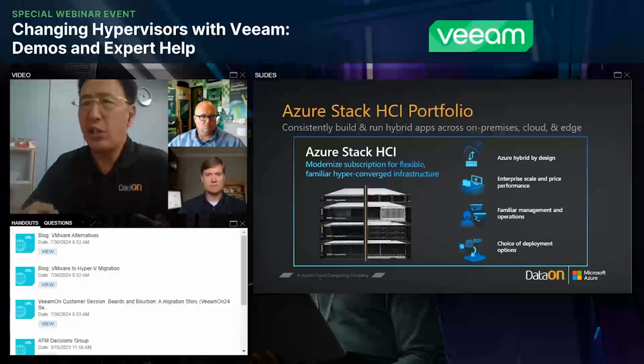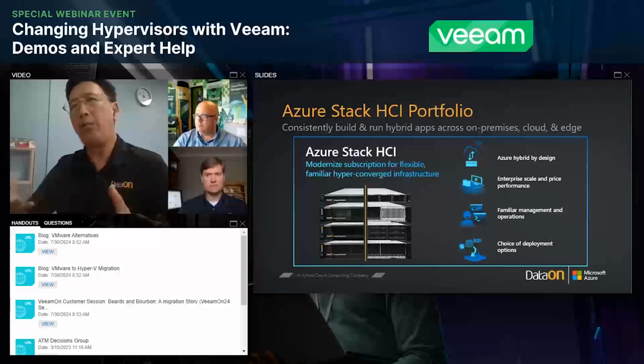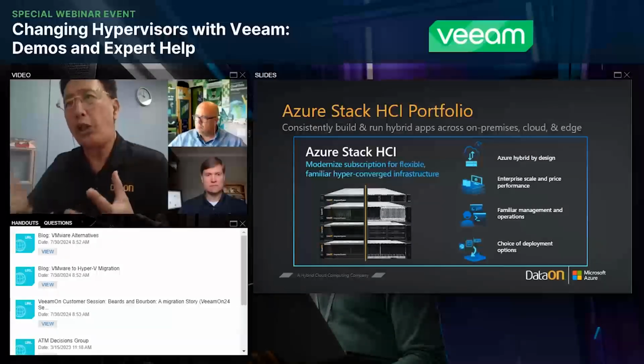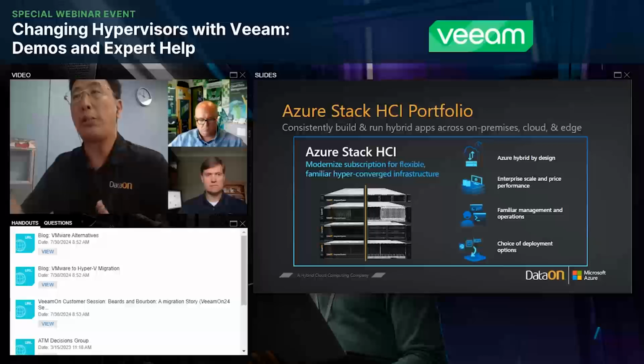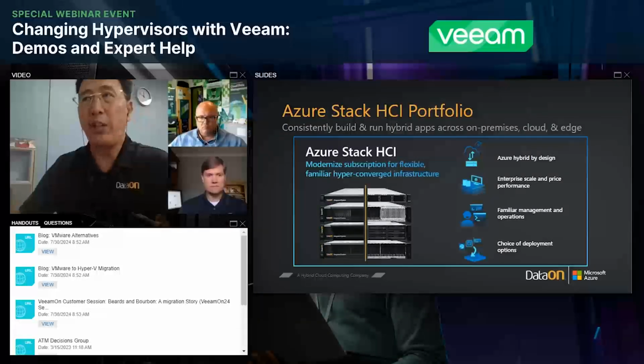You have your NVMe storage inside of it. You have your 100 gig, 200 gig networking that you deliver into the data center or at the edge. The ability to manage and operate everything as a modernized subscription model. So really, to me, at the end of the day, these are traditional commoditized servers, but now purpose built for a hybrid cloud Azure Stack HCI. And working with partners such as SOS and DataON, we can deliver that solution for you seamlessly to make sure that the transition really happens and that you have peace of mind. And I'm definitely open for Q&A whenever we have that opportunity.